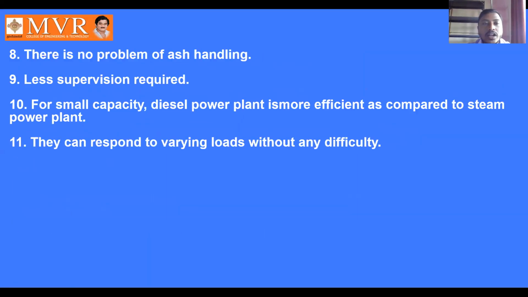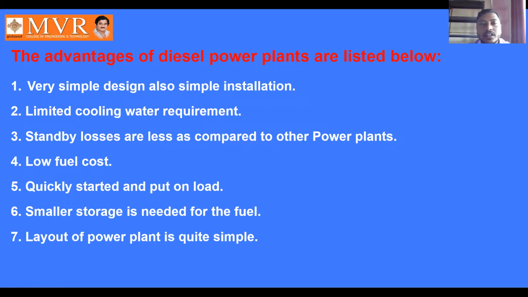Coming to the advantages of diesel power plants: they are very simple in design, and for installation also they are very simple. Limited cooling water is required, and standby losses are less as compared to other power plants. Losses are also very low when compared with the other power plants.